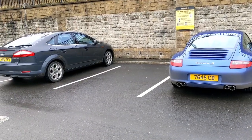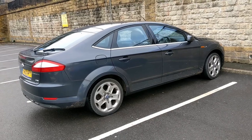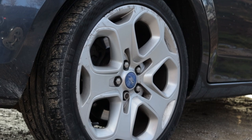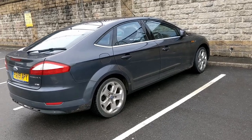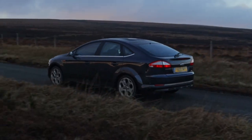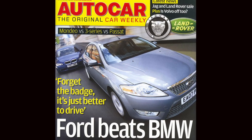To do the returning to the car in the car park test — how do I feel about it? High spec Mondeos always look better; they always have done. Titanium is no exception — those wheels look fantastic. Some of the older lower spec ones had black door handles that contrasted with the rest of the car and didn't look so good. Autocar Magazine ran a feature when this car came out and they preferred how it drove over the BMW 3 Series of the time, which obviously BMW marketed as the ultimate driving machine — so to have a car magazine say the Mondeo is better to drive is the highest praise indeed.